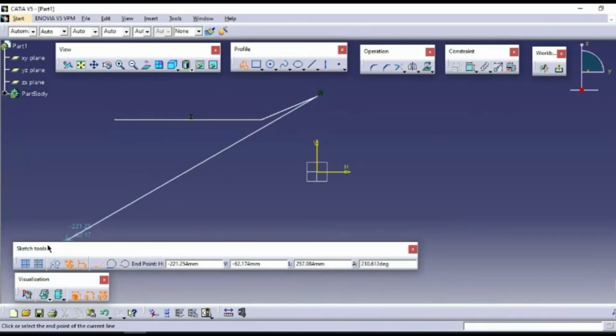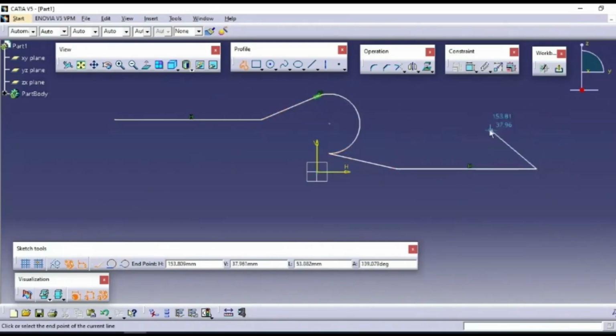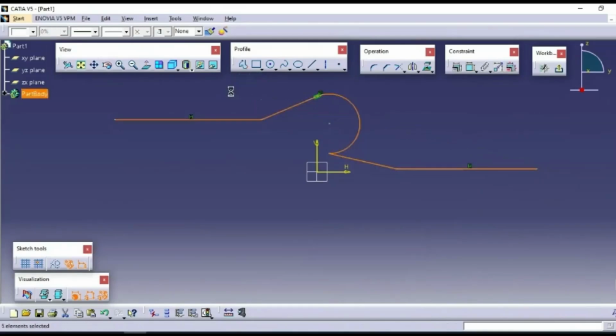Now you see the sketch tools. Previously, only these 5 tools were there. Now it is expanded. So here you can select if you want to draw an arc. Like that, continuously you can draw the lines. And if you want to terminate, you have to press the same tool. Otherwise, you can press the Escape button so that you can terminate.